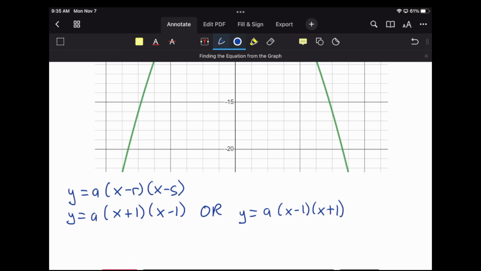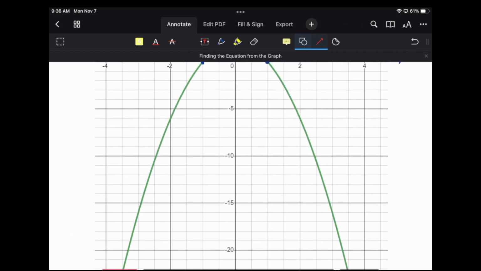So I already know all my values in my equation. X and y represent a family of numbers. Don't need to change them. I do need to figure out the a value. Once again, we're going to look at our graph and find our step pattern. And after we do that, I will show you an alternate method, which some of us had a chance to see in class last week already.